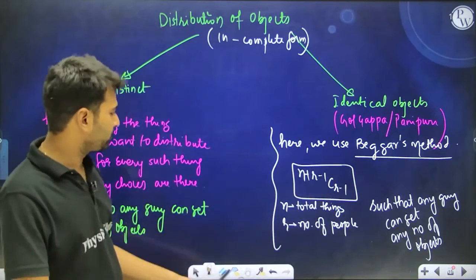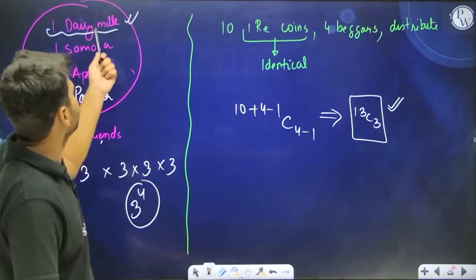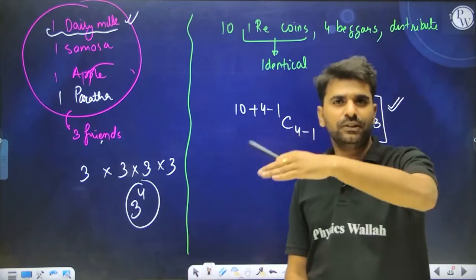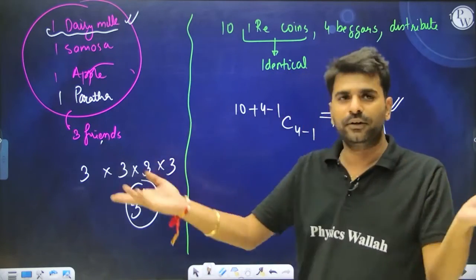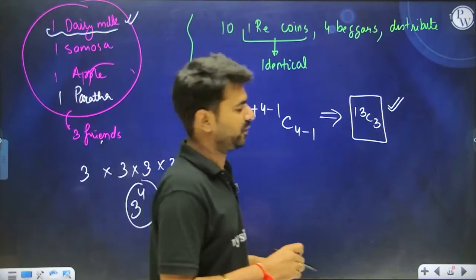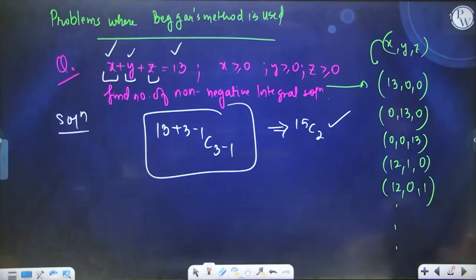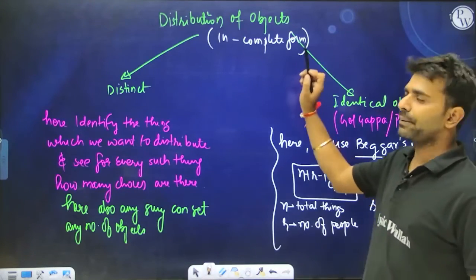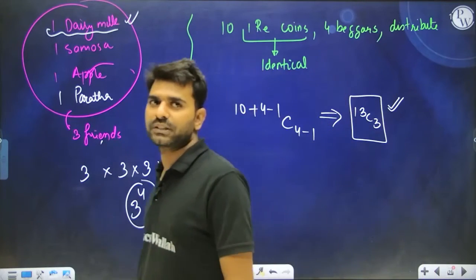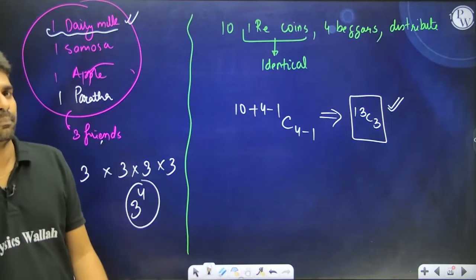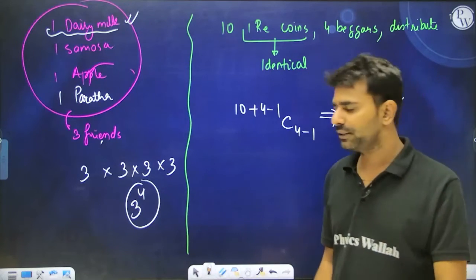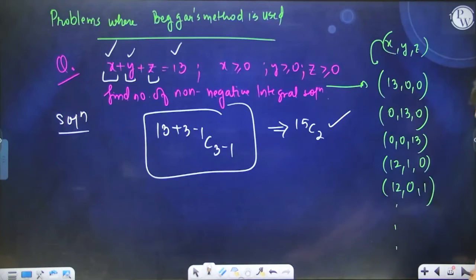And also talking about these distinct objects, we have seen Dairy Milk, either he will give the complete Dairy Milk to the persons. He cannot cut it and divide and distribute. Otherwise the people will not eat it. You can feel it like this, okay. So in complete form distribution will be done. That means one Dairy Milk will go to a single person, one samosa will go to a single person, one apple will go to a single person, one paratha will go to a single person. It cannot be like that one paratha is distributed among 2 people, okay. I hope you understood this one.